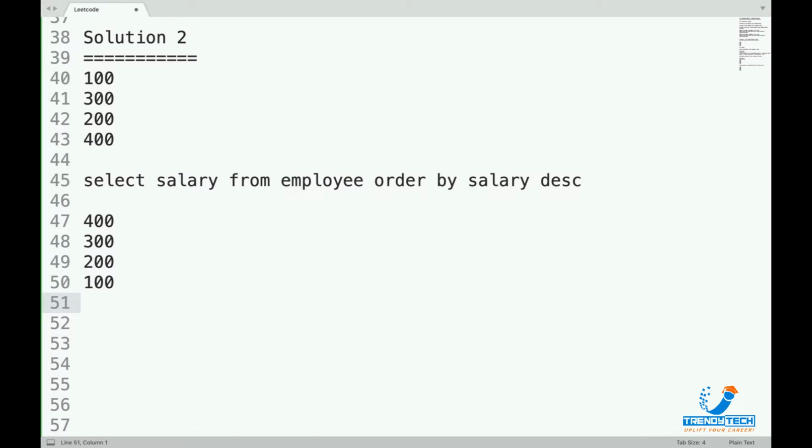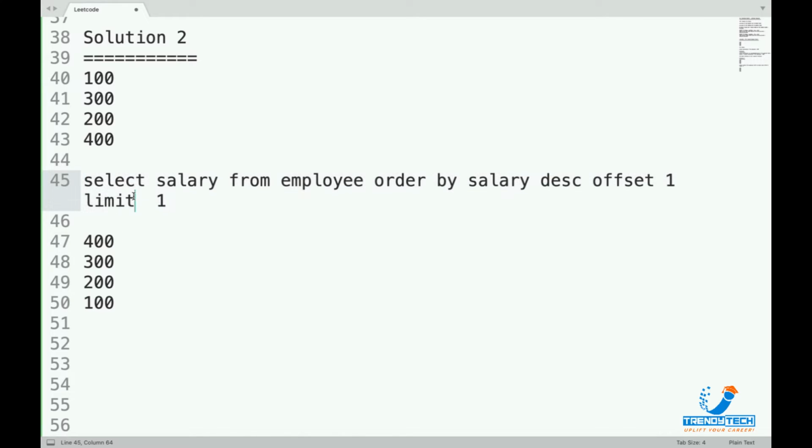And now, which one do I have to select among this? Which one I have to select among this is 300. So what I would say, I will say offset 1, limit 1. That means offset means the first one I want to discard. I want to discard the first one and I want to say limit 1. That means I want to discard the first one when I say offset 1. That means it should start from here. And I'm saying get me just one record. That's why limit 1. If I say limit 2, it would give me 300 and 200. But I just want 300 as the answer.